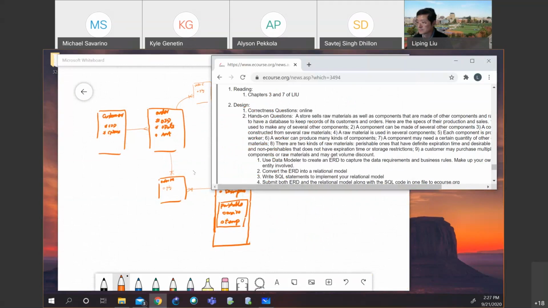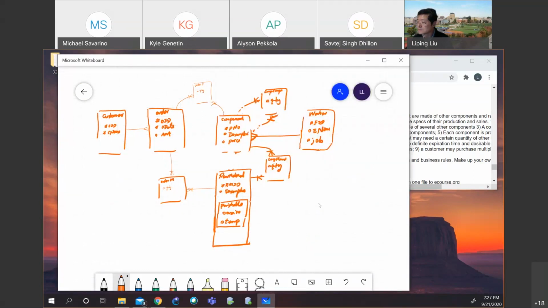Professor? Yeah. I just had one weak entity to relate order, component, and raw materials. Is that not allowed? A weak entity, what is weak entity? Weak entity like an associative entity that was like line item, and it was connected to order, component, and raw materials. But that is an associative entity. That's not a weak entity. Oh, okay. Yeah, that's what I meant. Oh, that's what you mean.